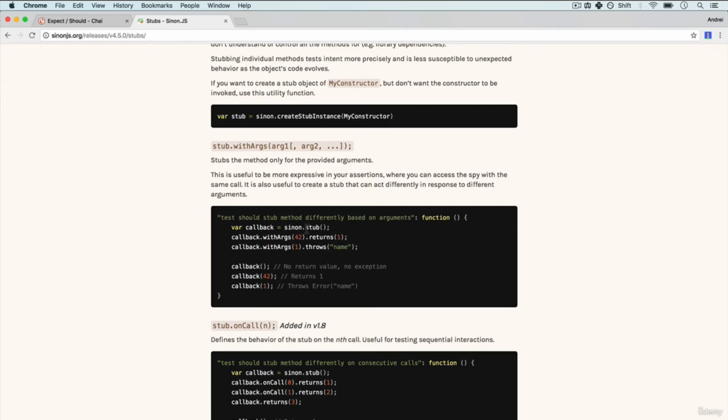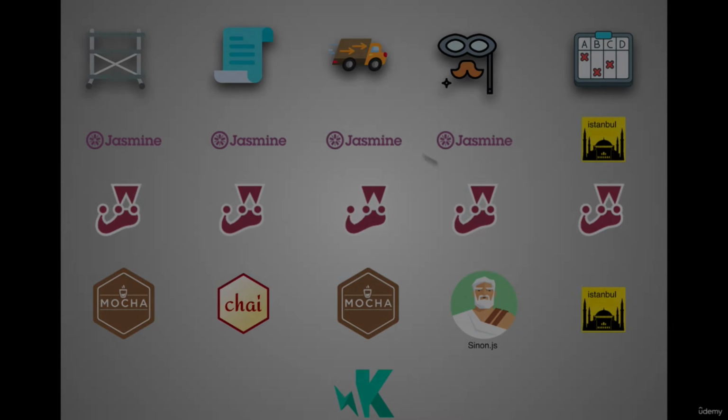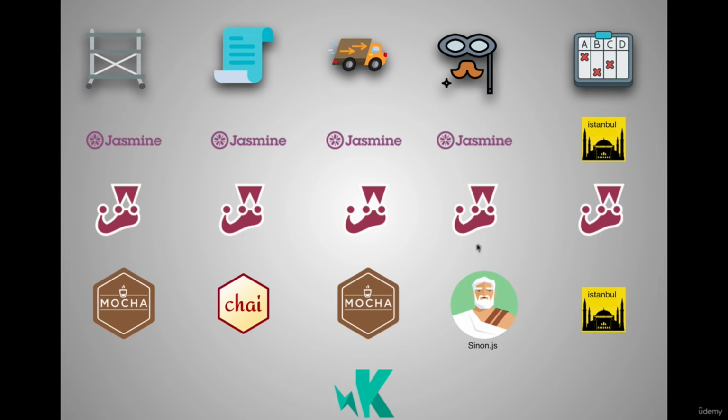For example, Sinon can be used to fake a server during our tests. We don't necessarily want to send requests to the server every time we're running tests, but ideally, if a function is using a server, we can fake it with a stub so that the function still runs and we can just test that one piece of code. Like I said, this is really hard to explain without a little bit of a demo, but don't worry, we're going to get there.